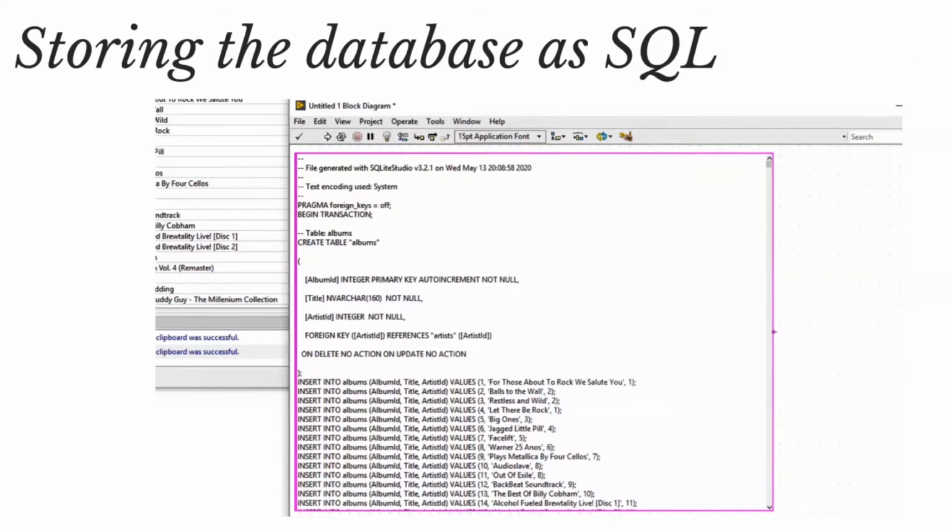An individual query will be any section of code that's terminated by a semicolon. So here I'm creating a table called albums. These are the columns in my table, and then there's a semicolon here. So this is one transaction. Also, that's one SQL query. And then I'm inserting into that database, into that table.